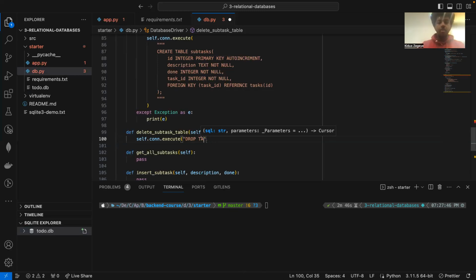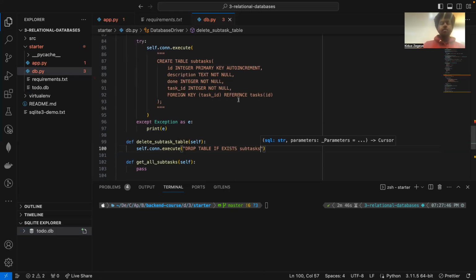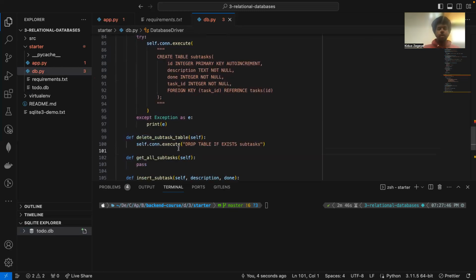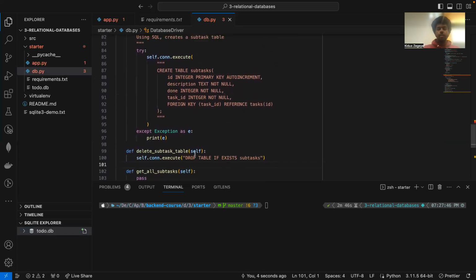Yeah, drop table. And we only want to delete it if it exists. So if exists. And then the table is called subtasks. This is just how you would do it. You probably wouldn't want to use this function ever.